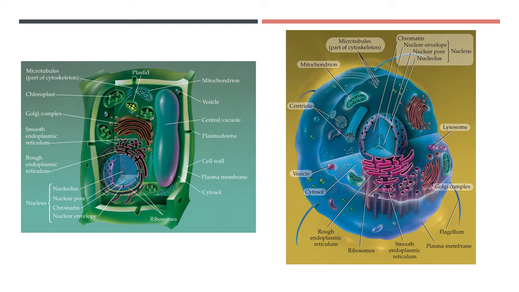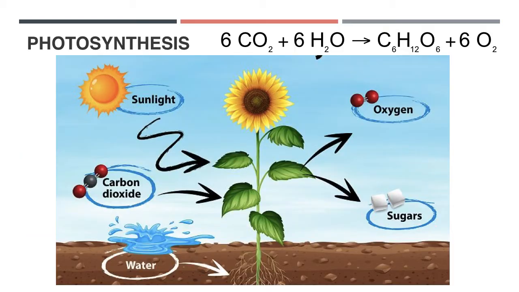And the reason why we're doing a little introduction to the parts of the cell is that we are going to be talking a lot about the biochemical molecules that are either made by the cell or needed for the cell to grow. To start with, we're going to talk about where energy comes from in biological systems.